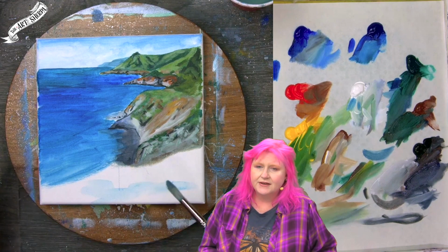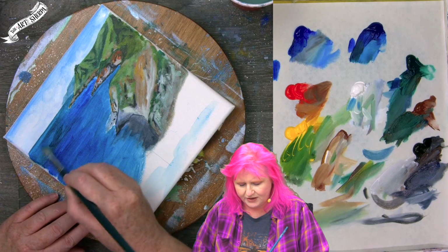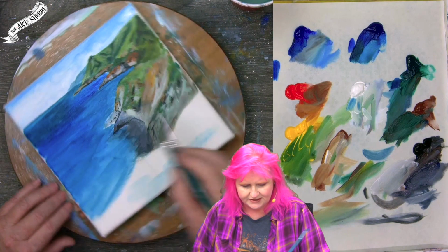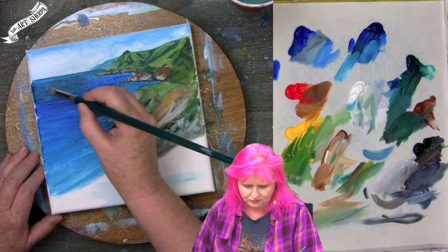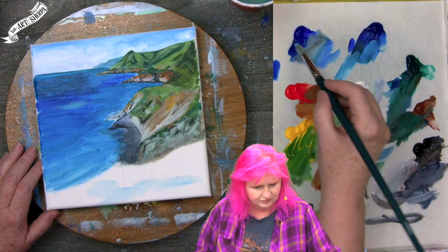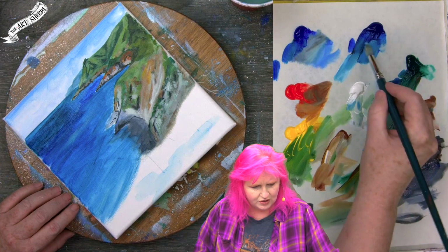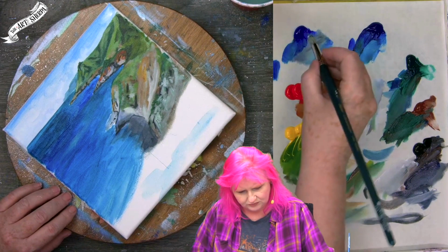So we're going to put some color and dimensionality and texture into the water. Oh, yeah. I like my phthalo blue and phthalo green together. And just coming back here, we'll brush through in just the second layer of paint. It really makes a big difference. You want to get a little white on here? You can. I can add little elements of personality here and there. As we go into the shore, make sure that it's nice and deep. Sometimes I'll come back with pure blue.